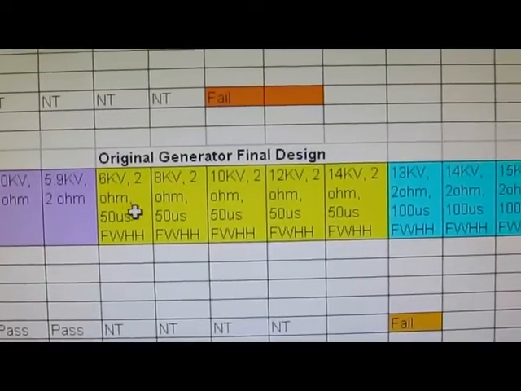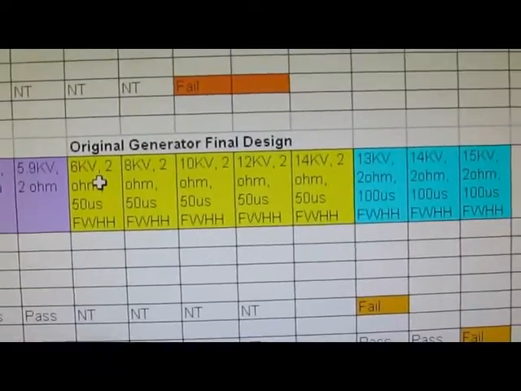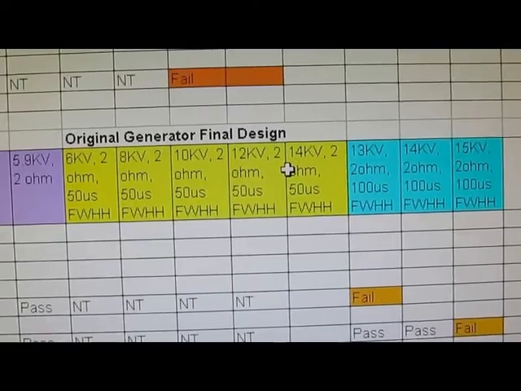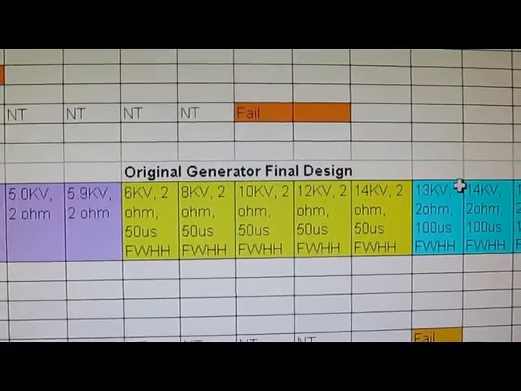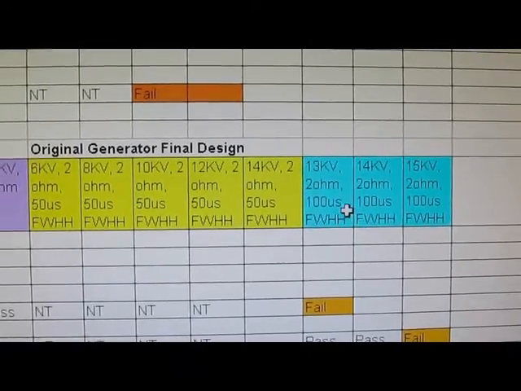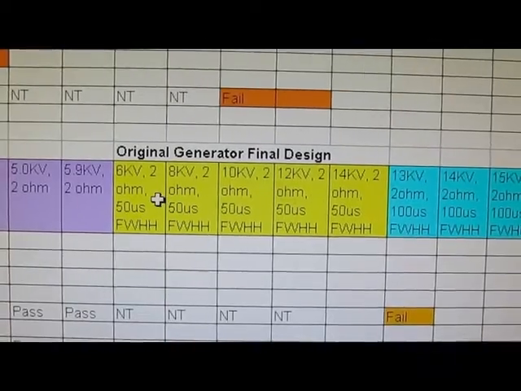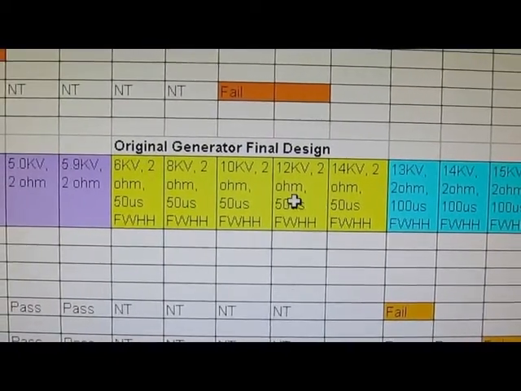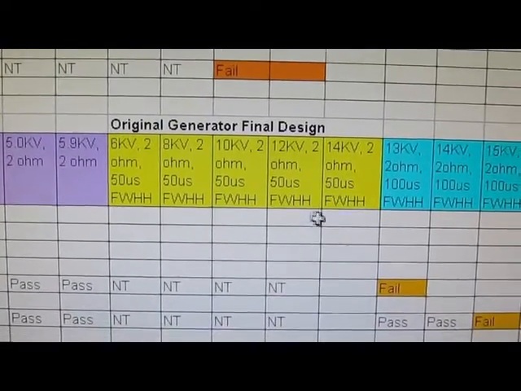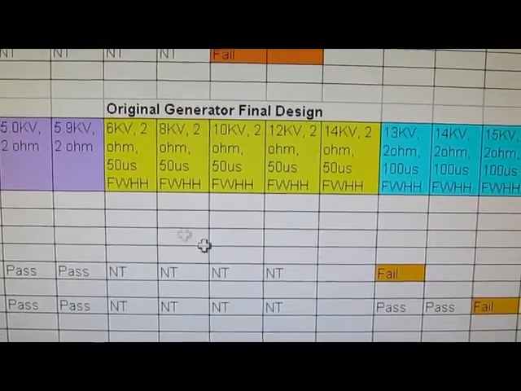So these are the new tests that I've set up to run with the old generator. I start out at 6 kV, 2 ohm source, 50 microsecond full width half height. And then I go up by increments of 2 kV. You may notice originally I was running that generator all the way up to 100 microsecond full width half height. The reason that I've dialed that down is if somebody wanted to reproduce these tests, these would basically be the standard IEC full width half height. So anybody could go out and purchase a 12,000 volt IEC generator and repeat these tests if they wanted.